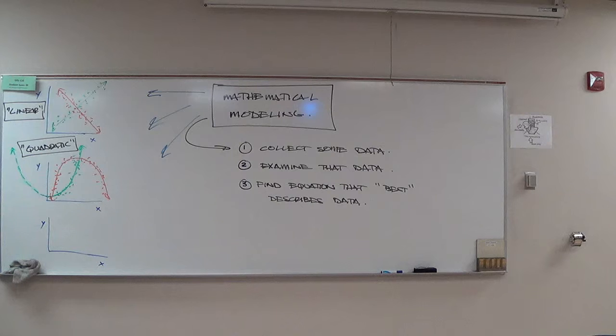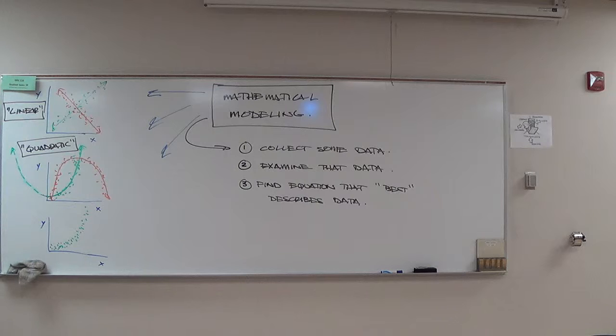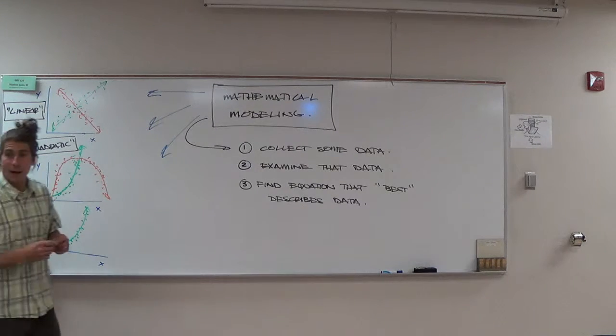And the third that I want to talk about, and there are many others, but these are the only ones I really want to talk about in this class. It looks similar to quadratic modeling, or at least it can look similar. It's the kind of growth that starts kind of slow, and then eventually ramps up. It's very hard to distinguish between a quadratic model.